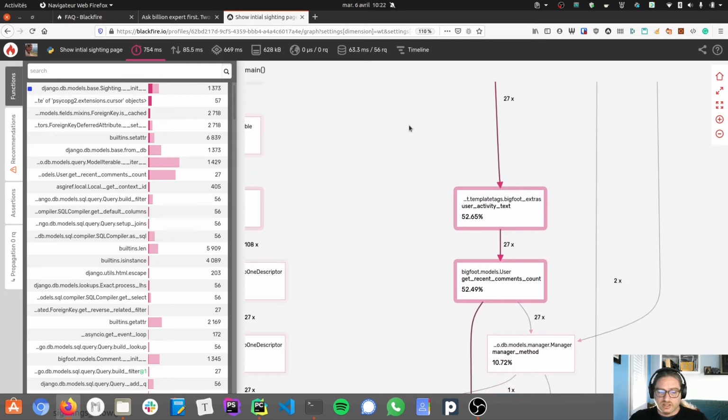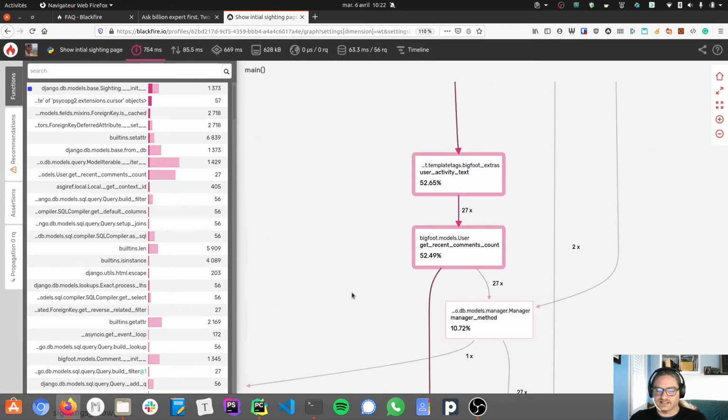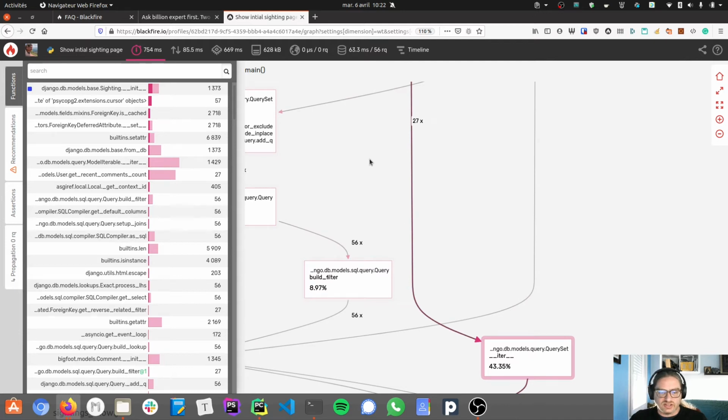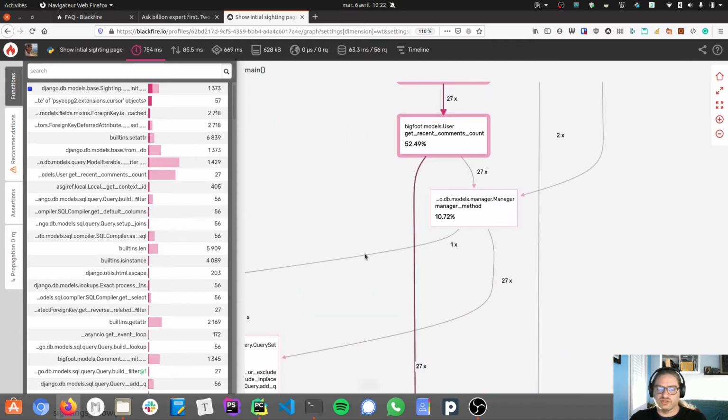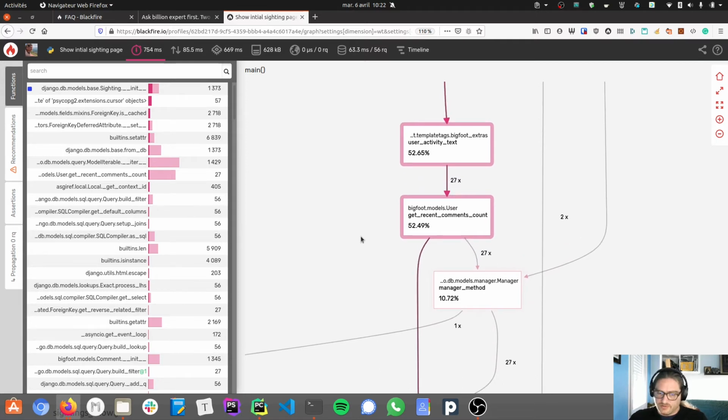Oh, it jumps into a Django template extension called user activity texts. That calls Bigfoot models user get recent comments counts. And right, this is the last function before it jumps into Django models internals. So the problem in our code seems to be something around this user activity text stuff.